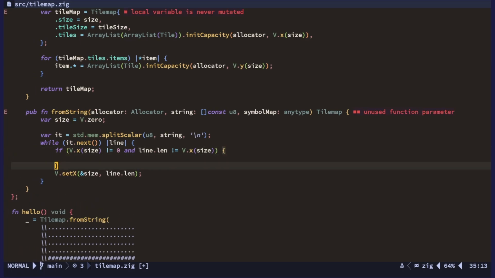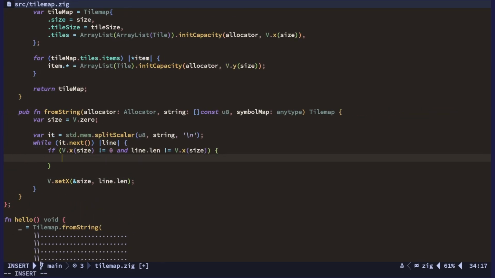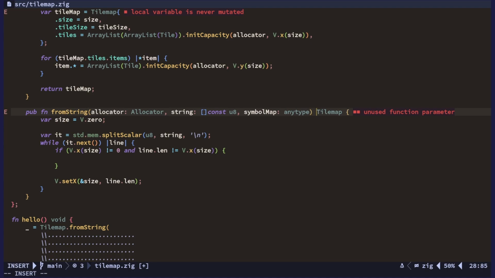So I'm thinking then that we're just gonna have an error here. So we would, I think, return an error. Or do we? Yeah, let's just return an error here.